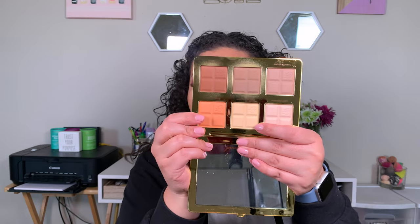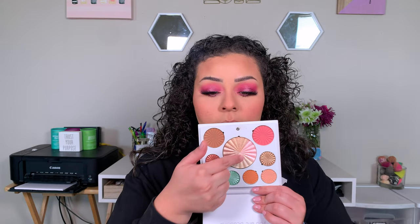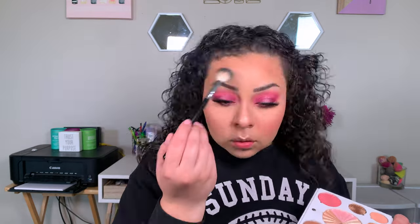Now I'm taking two shades from the Too Faced Chocolate Bar Bronzing Palette to bronze and contour my face. I'm going in with the banana shade under my eyes with a tapered powder brush — honestly, I did not like this for under the eyes; it looked really creasy and crepey. For blush and highlighter, I'm using an Ofra Complete Face Palette. I'm using the blush from there, and for highlighter focusing on the pink and gold shade, applying that to my cheekbones, down my nose, above my brows, and Cupid's bow. How fitting — Cupid's bow.